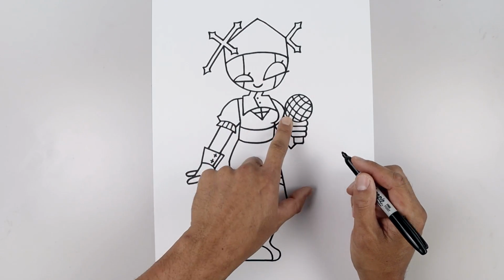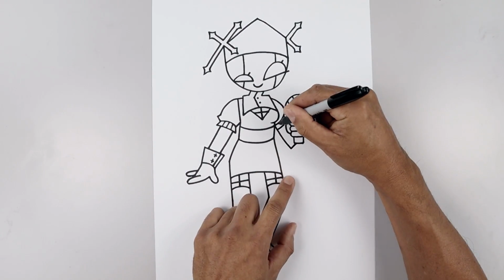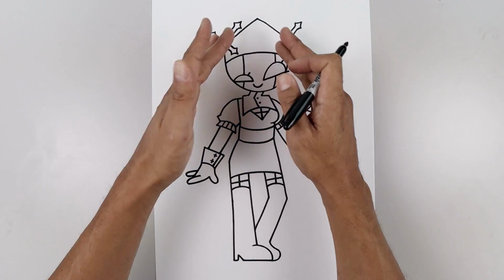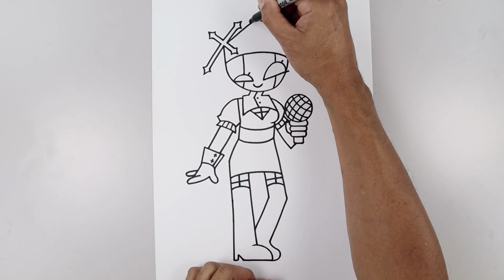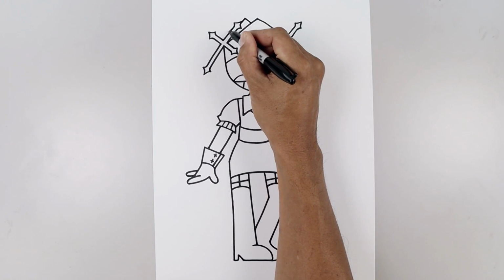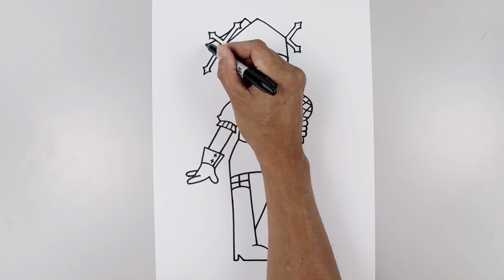Let's add that same trim along the top, stepping down, curve across, and then we'll add 2 lines on the inside. Now let's add that large veil in behind the head and the body. From this top point, we're going to step down on the left, angle up and out, curve this down in behind the cross, continue in between, then out towards the side.